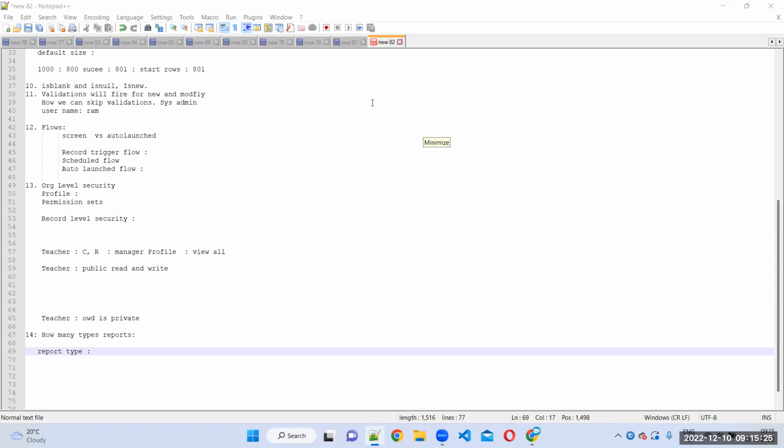It defines the set of records and fields available on the report based on the relationship between the primary object and related objects. By default, all the standard objects have standard report types, and we can create report types on standard and custom objects, both.